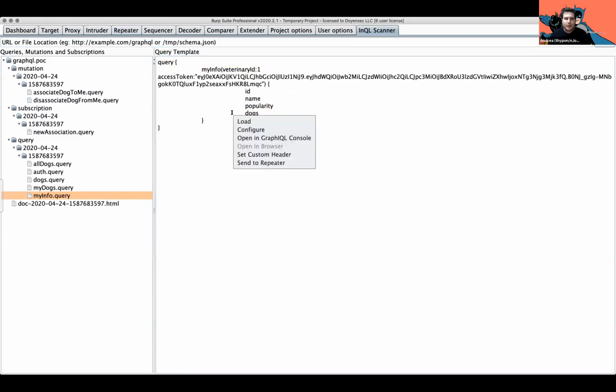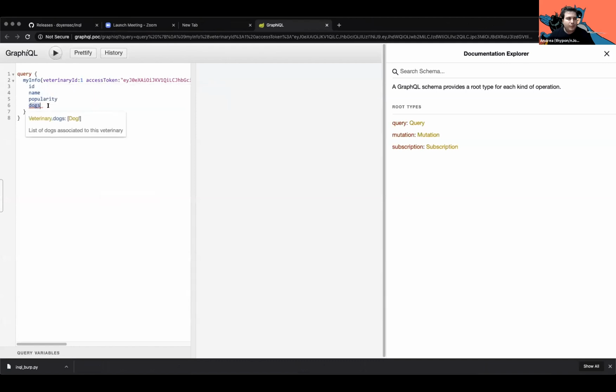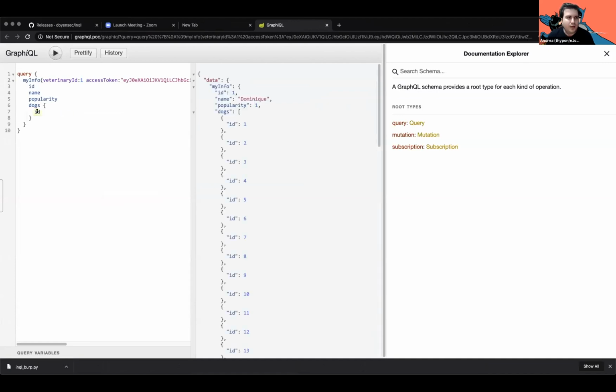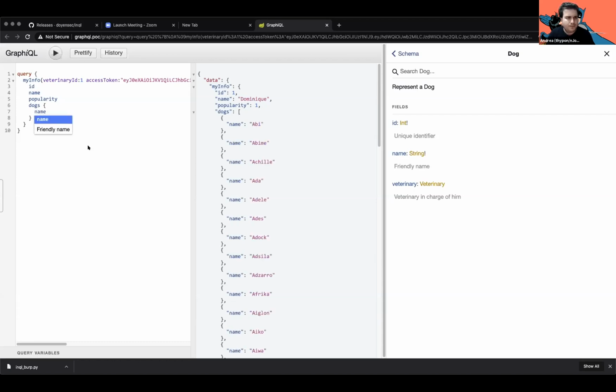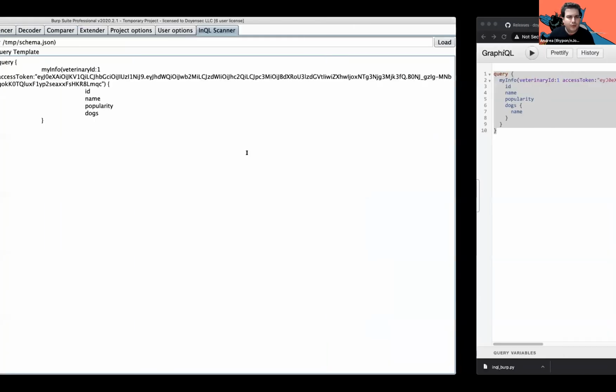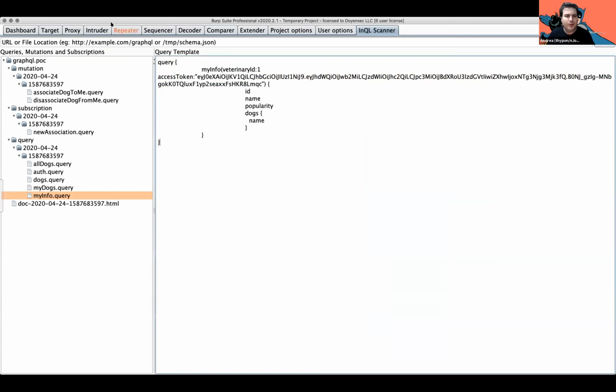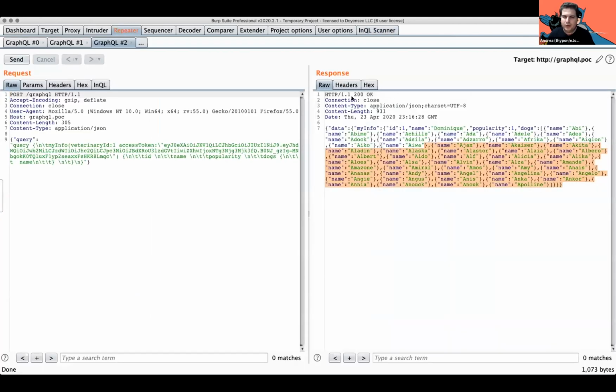And this is due to some limitation inside this extension at the moment. This is due to the fact that docs in particular is inputted in the wrong way. But why? Basically, GraphQL can fix the query for us and is adding ID. The reason for it is because dog has either name or string as mandatory value. So if we copy back this query here and send to repeater, we can see that the query is going through.